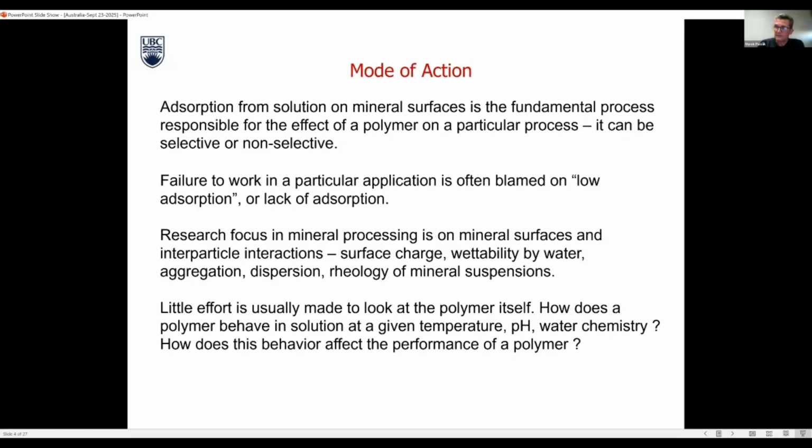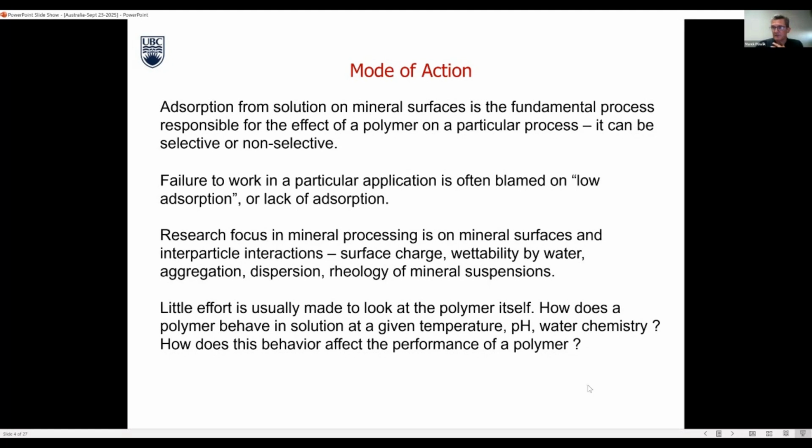But it's typically very difficult to draw general conclusions because it's very difficult to find studies that cover a range of samples that would allow you to draw some general conclusions about how polymer properties affect the results. Especially when you're dealing with samples with possibly different degrees of anionicity, it's important to characterize that, to be able to say, okay, the degree of substitution is 30%, molecular weight is X, therefore the expected results should look as follows. These types of conclusions are very difficult to draw unless you test a bunch of samples with well-characterized properties. So again, little effort is really made to look at the polymer itself.